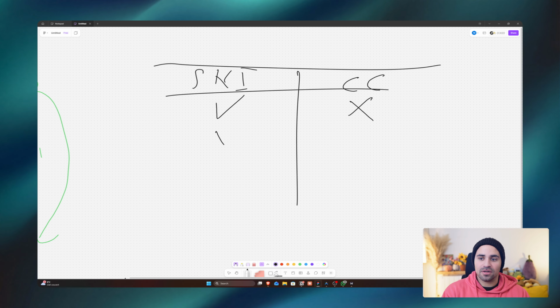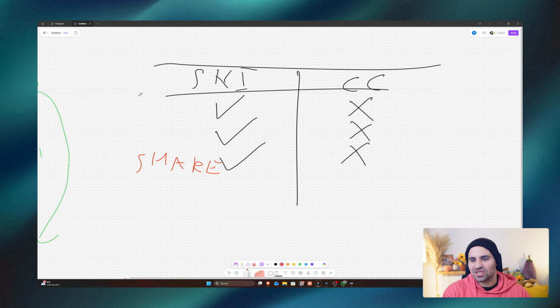Skills can be called with just vague phrasing, which can be good, but sometimes you don't really want them to be invoked by accident. So in this case, custom commands cannot be invoked by accident because you always need to type out slash the name of the command. And last but not least, they are shareable. You can share the file, but they cannot be shared via API, which is a bit annoying. So those are the key differences between custom slash commands and skills.